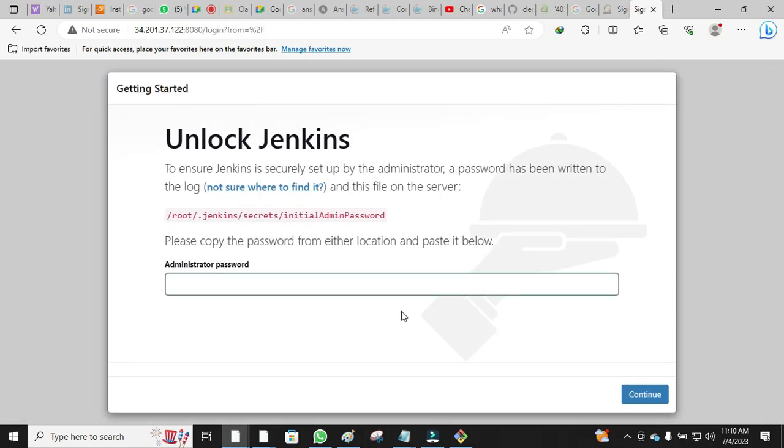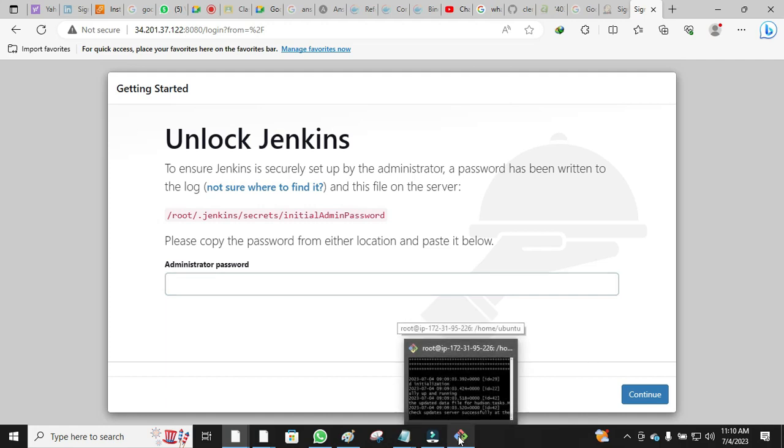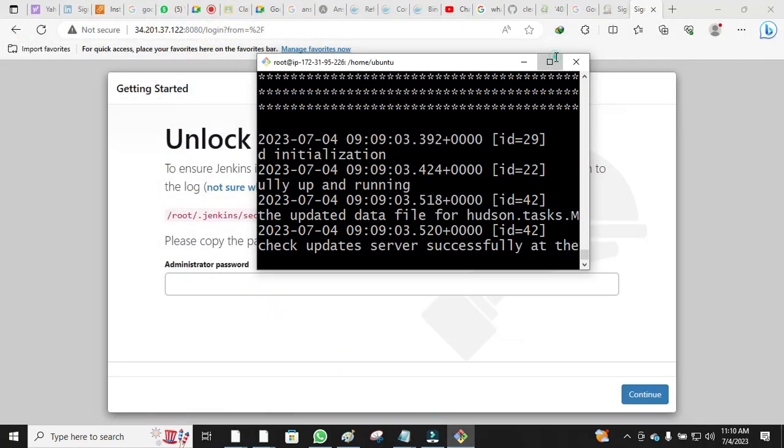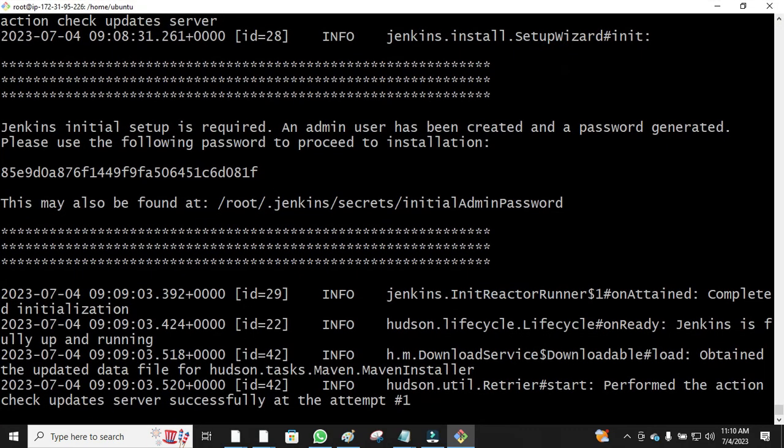Did we copy the right thing? Yeah, we copied the right thing. Okay, now our password. We can go now and copy our password. Here it is.